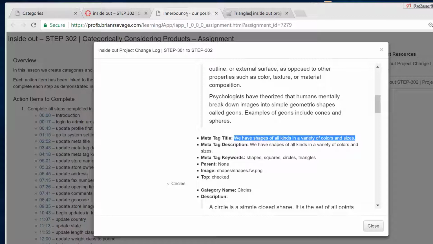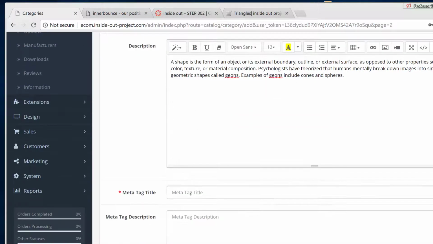Our meta title, I'm going to drag this next to it so I can flop back and forth. Whoops, that's not the meta title, that's the meta description. We'll talk about that since we grabbed it. Our meta description is basically that information displayed in a search engine under the title.